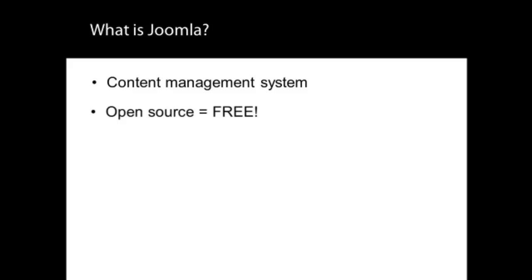You do not have to include any Joomla branding on your website, so a Joomla website looks just like any other website. But open source also means that the programming language used to generate the website is freely accessible. This doesn't mean that you have to be a programmer, and most Joomla site owners wouldn't have a clue about the code. But this is an important consideration for developers, because it provides the freedom to change or improve the way certain functions work.